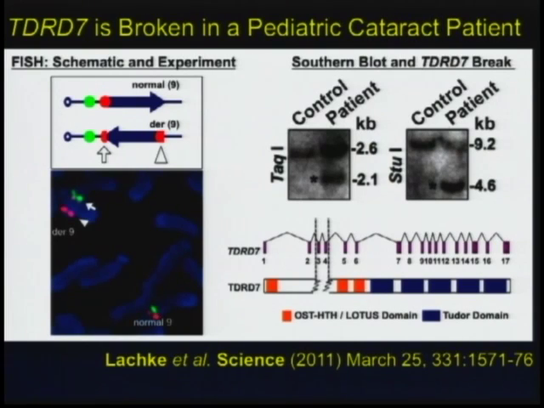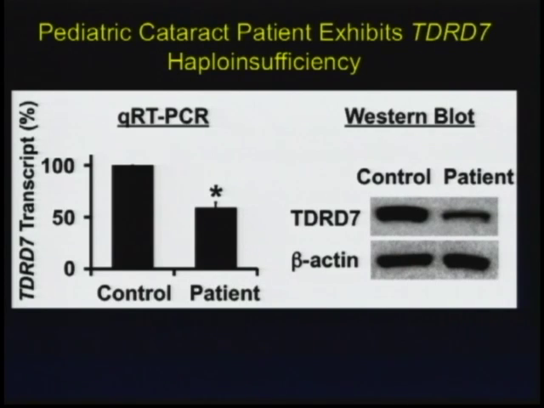This was further confirmed by Southern blot analysis, where we predicted an aberrant band by TaqI or StuI digest only in the patient samples, as can be seen here. Further analysis refined this breakpoint to lie between intron 2 and 4. The direct prediction of that was that one copy of Tdrd7 would be broken and would give rise to haploinsufficiency in this patient. We tested for haploinsufficiency in this patient's lymphoblastoid cell lines on both the RNA and protein level by quantitative RT-PCR analysis and Western blot analysis, and we found that indeed that was the case, that Tdrd7 dosage was reduced in this patient with cataract.